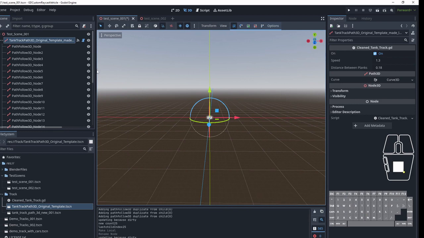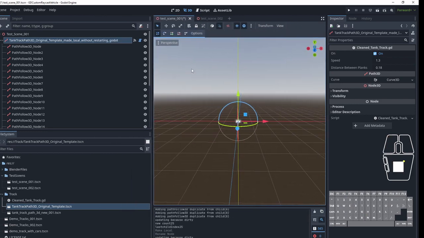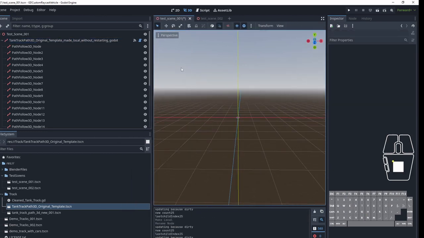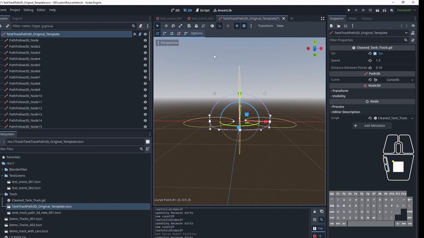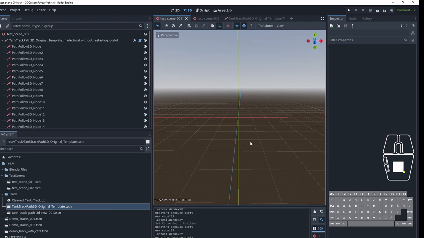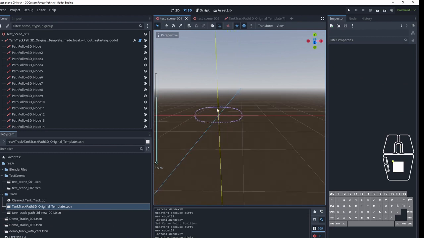Okay. So let me just try saving the scene, and then just open this, double click, and just move this up. So this is not changing.